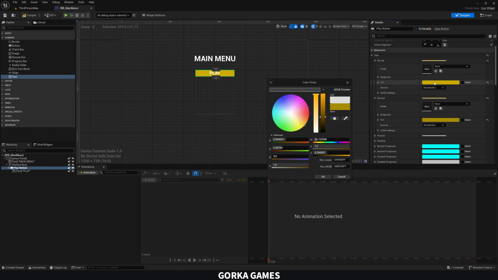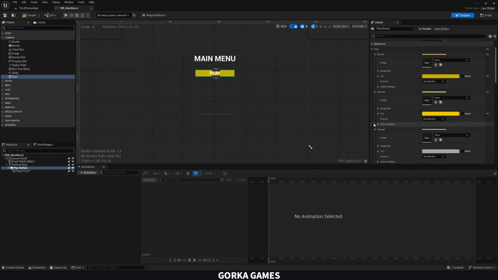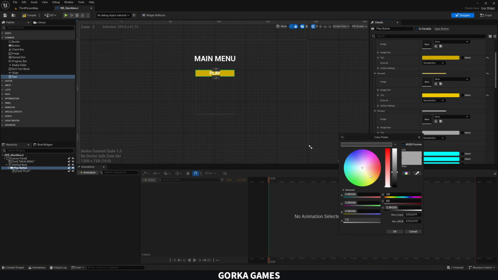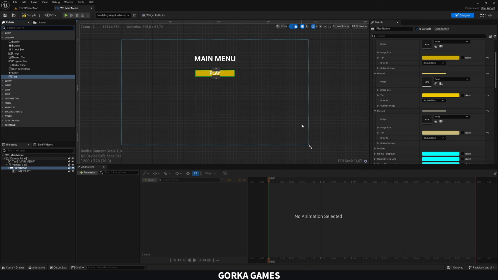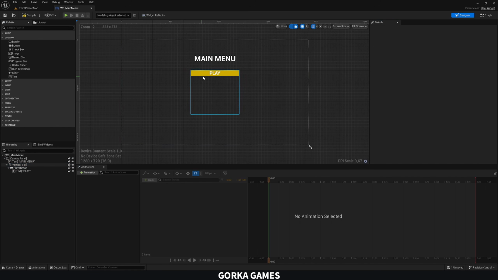Now for normal it will be with that color, but for hovered it will be a bit more, let's say, darker, or we can also go the opposite and make it brighter. So let's go with brighter. Okay, so when you hover it will be more outlined, and then we can go into pressed and go with fully white, which is like, hey, you're pressing this button. And then with that we can also go to the vertical box and increase the size X a bit so the buttons extend a bit more.